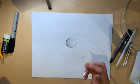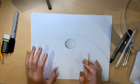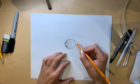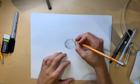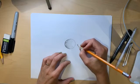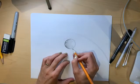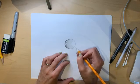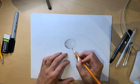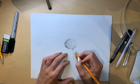Now, one thing that really makes this thing stand out is when we put the shadow. So to do the shadow, we're going to do another sort of a half moon shape like this one, but on the outside of the bubble. So from here, just do like a little sliver moon. Light drawing. Don't press hard for this. See how it looks like a little moon? Just draw that shape there, and then just shade it in. We're going to do exactly the same thing. We're going to shade it in, and then we're going to smudge it.